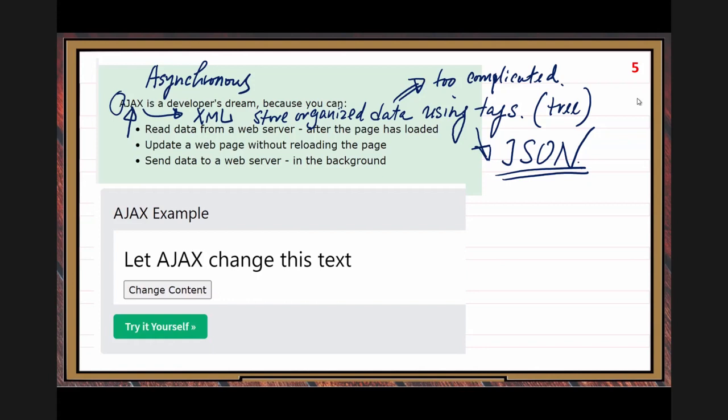With a tree, you need to navigate, and that's too complicated. Here, you just go name, value. Each element is a name and a value, and you can store an array of elements. Each element could be another array. So sometimes you can use JSON to store a relatively complicated structure, but not too complicated.